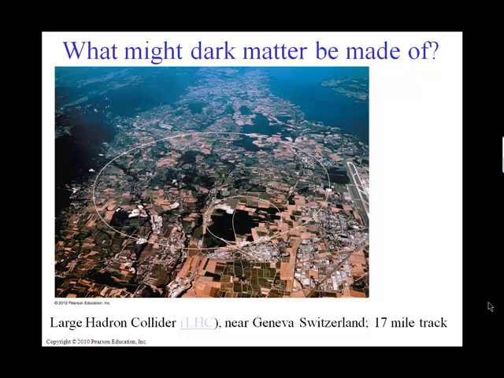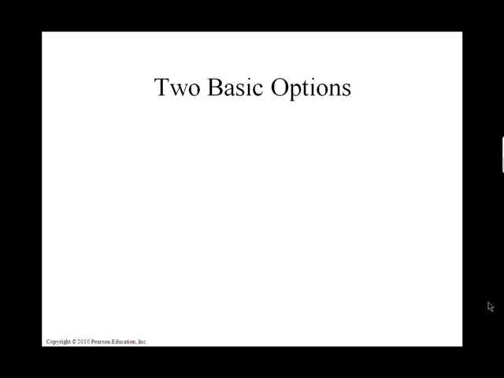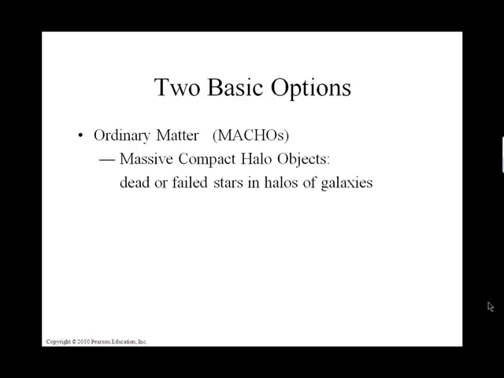But anyway, in order to understand dark matter, we're going to have to understand matter in general even more, beyond the protons and neutrons and electrons, and they already know a lot beyond that. But what is dark matter in our universe? Well, there's actually two basic options, or it could be a combination of these two. For instance, the matter out there could be dark, underluminous, simply because it's not glowing.